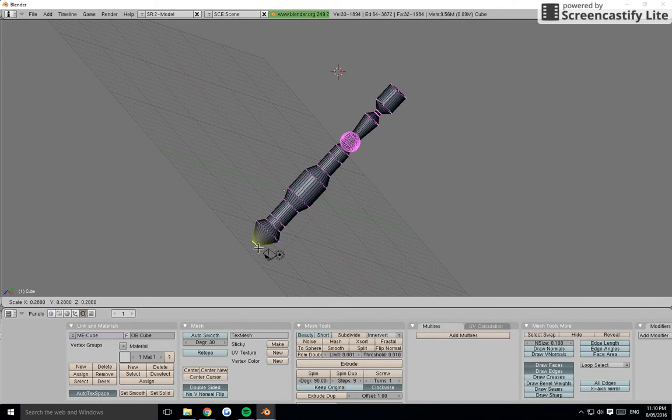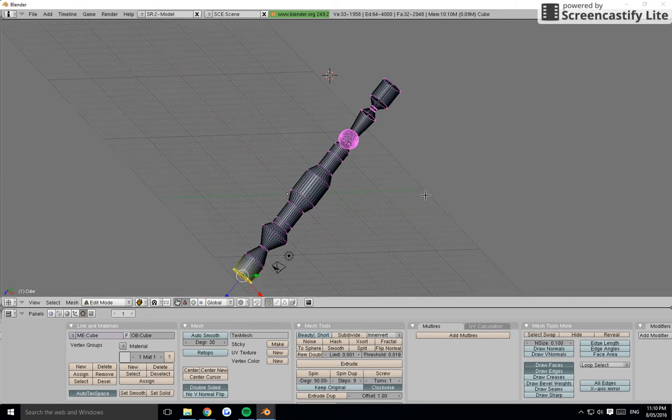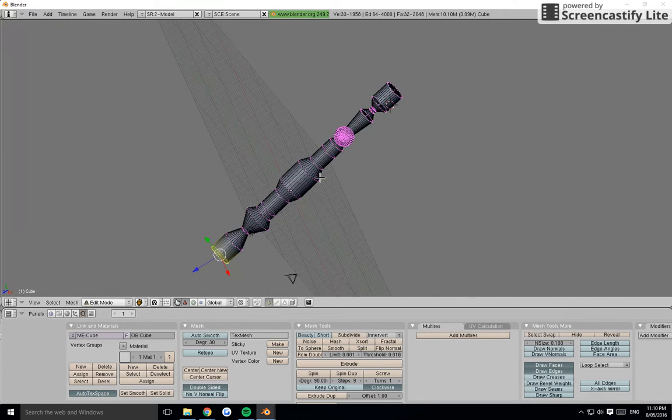There we go. And just to finish it off, I'll finish it off the same thickness as the previous top, which is that wide. There we are. And there we have it.